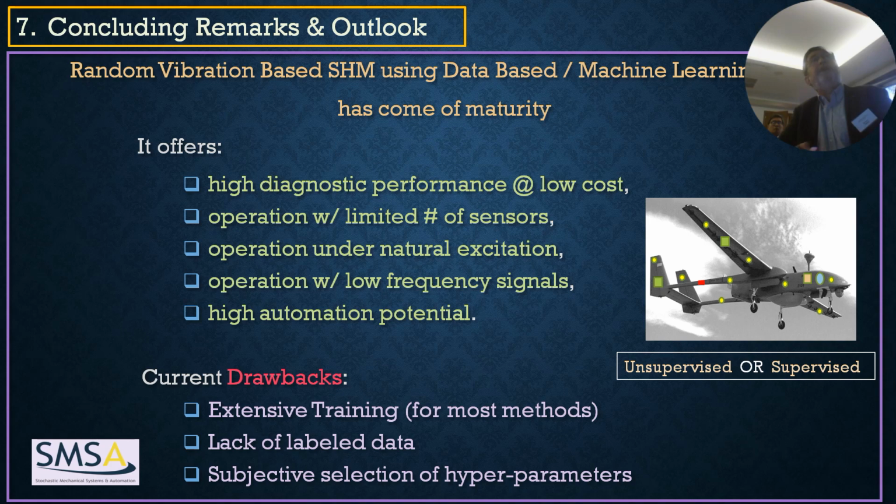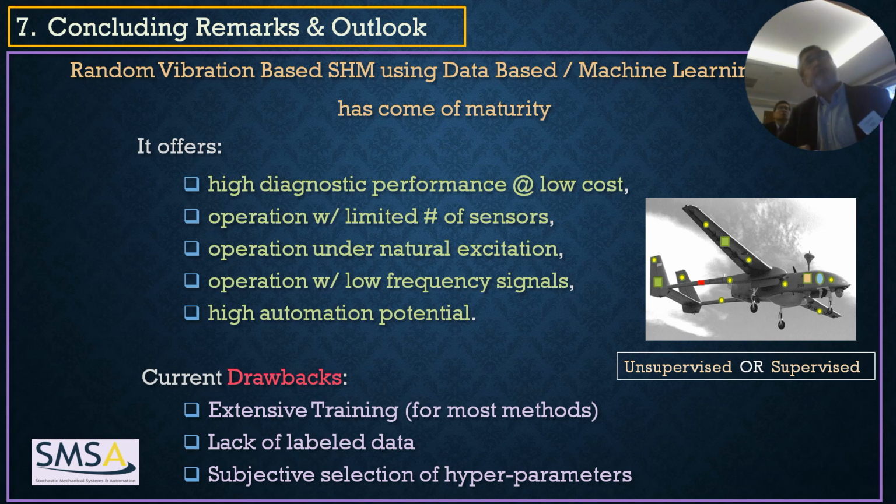We're talking about operation with a limited number of sensors. This is important. We don't want to place sensors everywhere. It would make our life easier, but this is not our objective, because you have to increase the price, pay more, and then you have an issue of reliability, because sensors also fail. So the more you have, the more reliability becomes an issue. So it is important to have a small number of sensors.